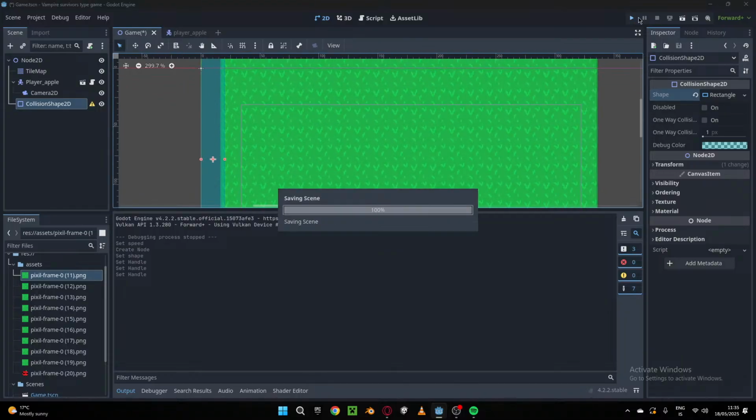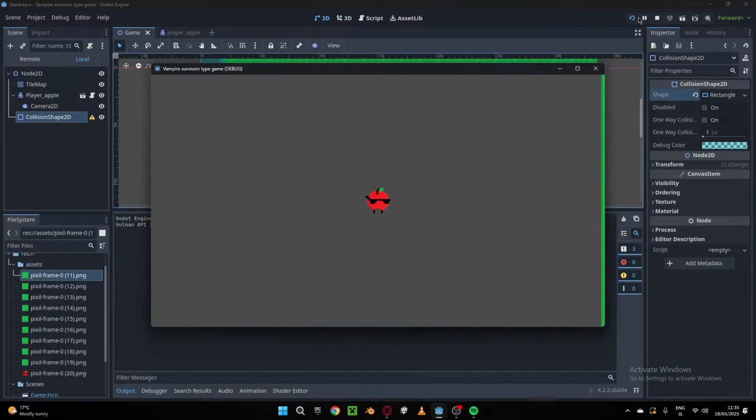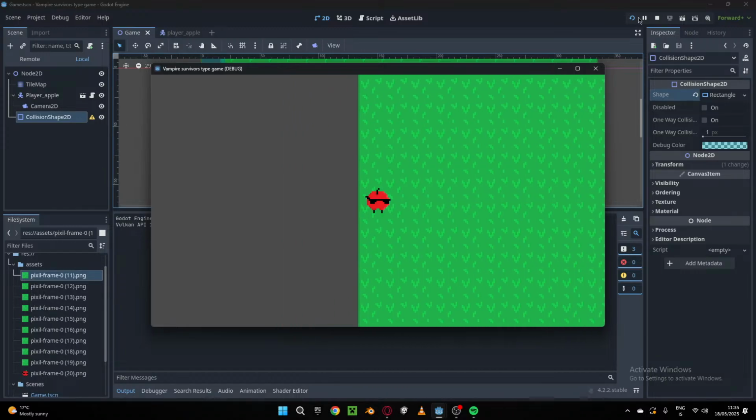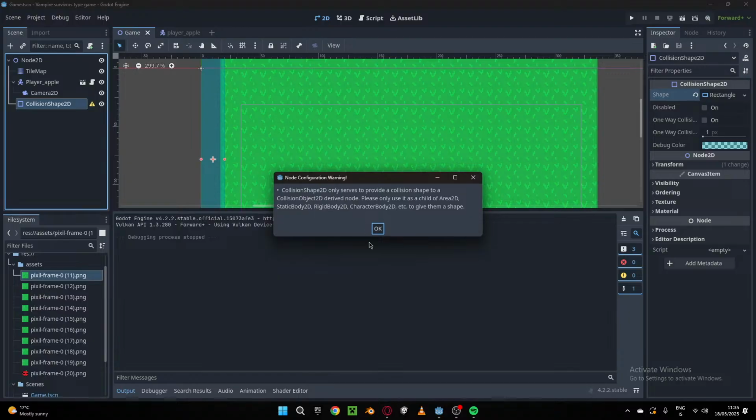Wait, how does this look? Well, I think I did something wrong, but I don't know what. Static body? Do I need to make it a child of a static body, maybe?